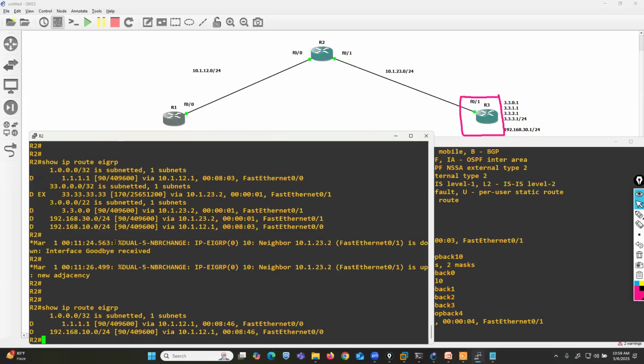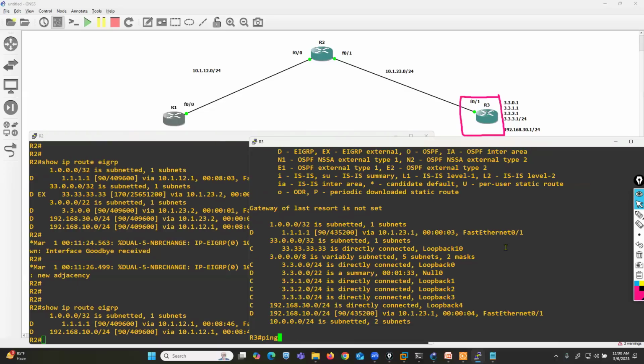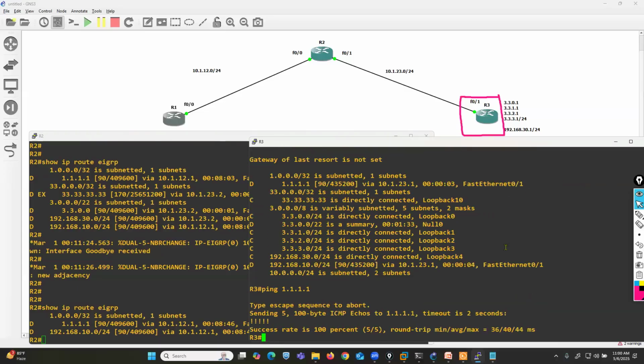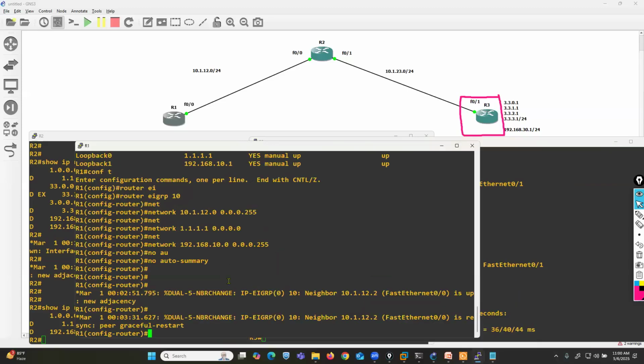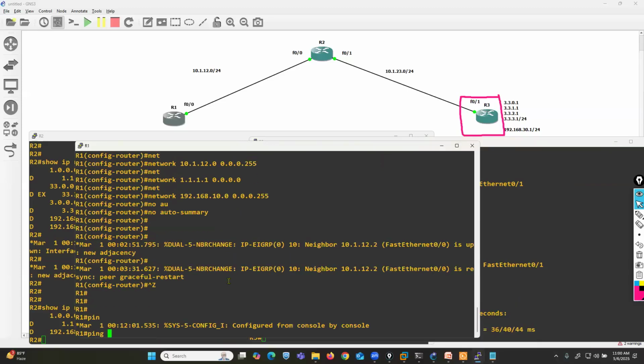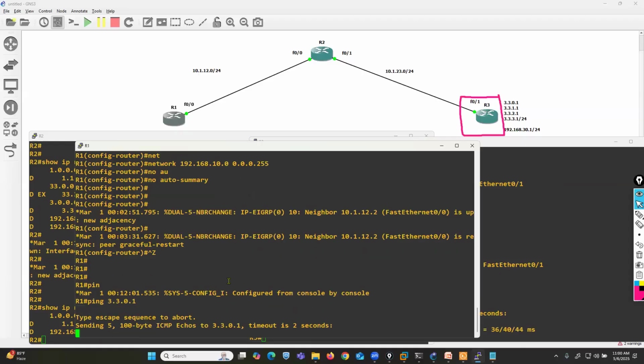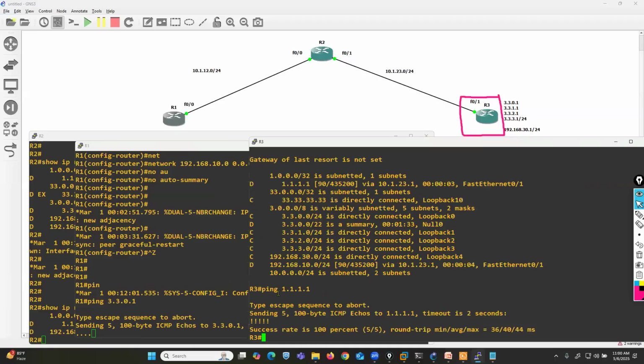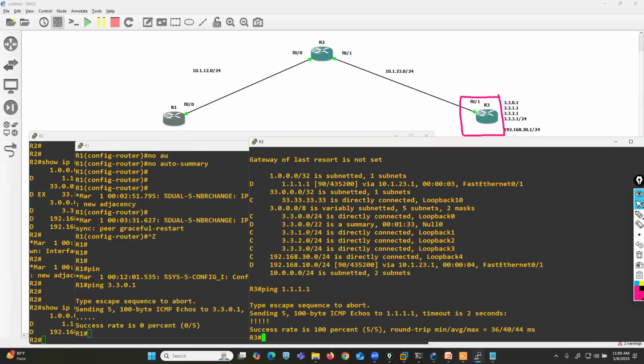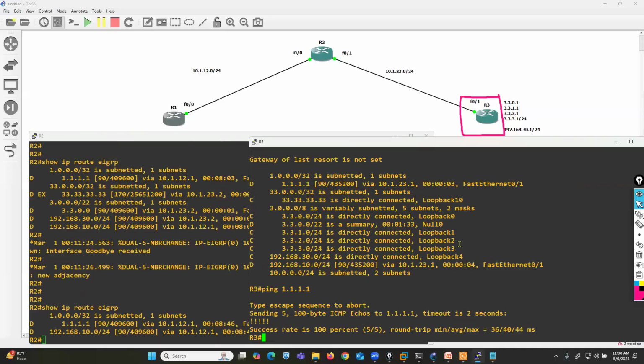If I try to verify my connectivity with 1.1.1.1, I get a reply. But if I try to verify my connectivity with the R3 network, I cannot ping, because R1 is not receiving any route information from R3. But R3 can ping. So R3 is saying, I am a stub router and I don't have any routes.